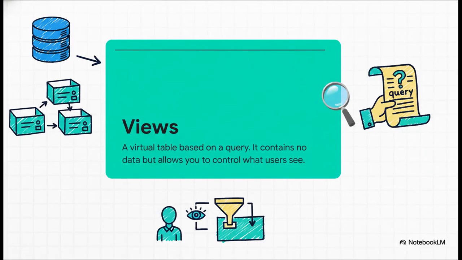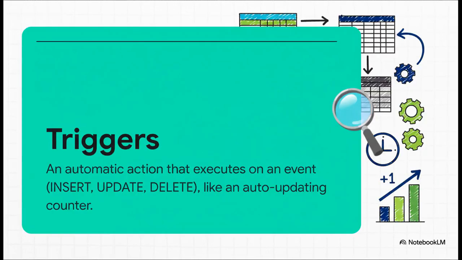Views are so useful for keeping things simple and secure. The best way to think of a view is like a saved, secure window that looks into your real data. It doesn't actually hold any data itself. It just shows you a specific slice of the real tables that you predefined. It's perfect for when you need to give someone access to only certain columns and rows without letting them see the whole shebang.